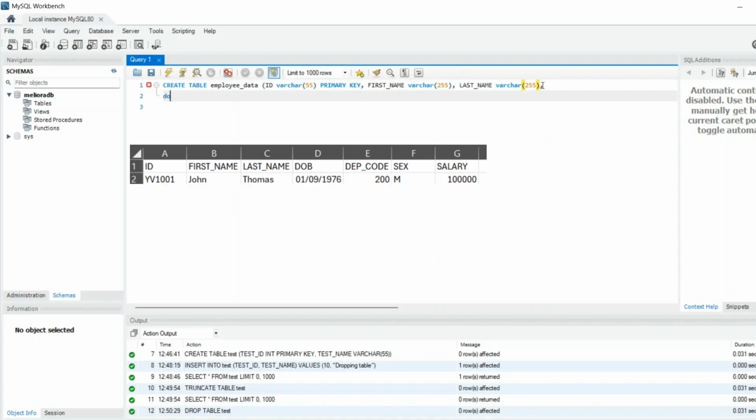And then we are going to have the dates of birth, which is a date. We're going to have the department code, which is an integer, and we're going to have the sex of the worker, which is a character, and then we're going to have the salary, which is going to be a decimal.